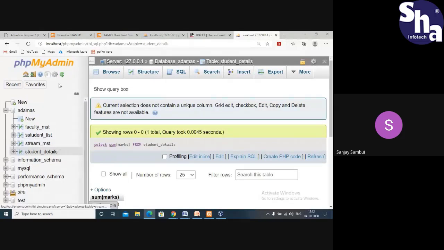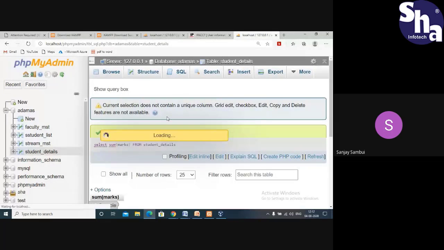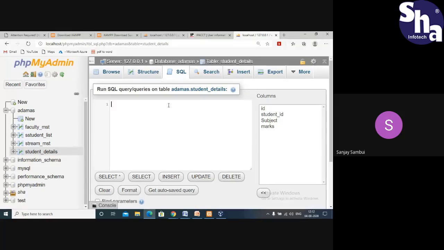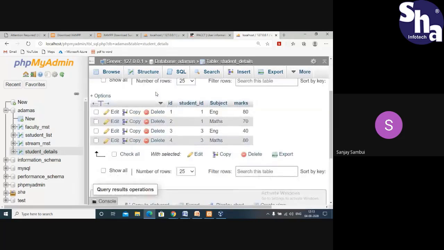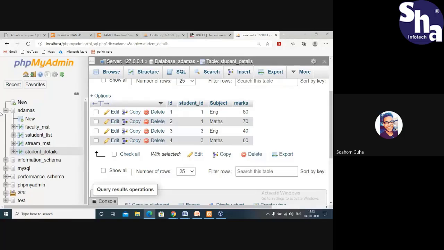See, this is the marks table where you have got student ID, subject, and marks. For student ID 1, his subject is English, he got 80 marks. Okay, sir, I have understood.